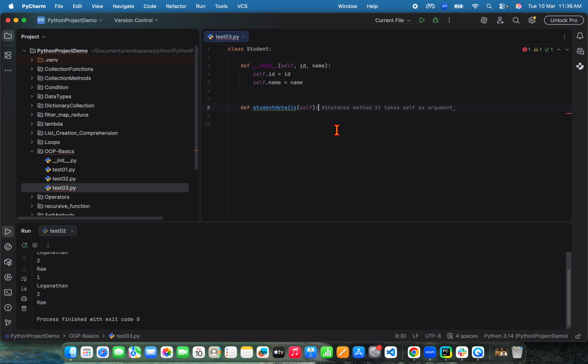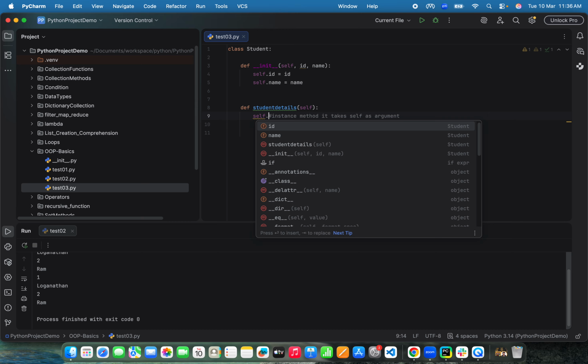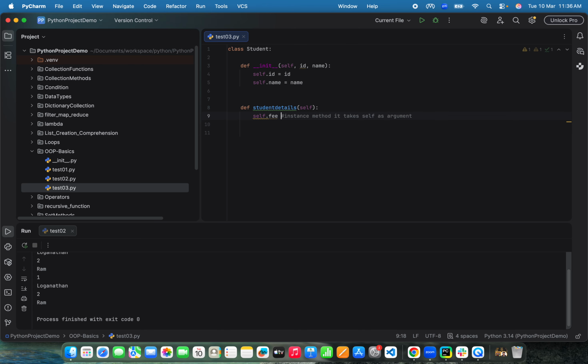Okay, so here I'm going to define another variable. I would like to name it as self dot fee. Okay, let me put this fee as self comma fee.